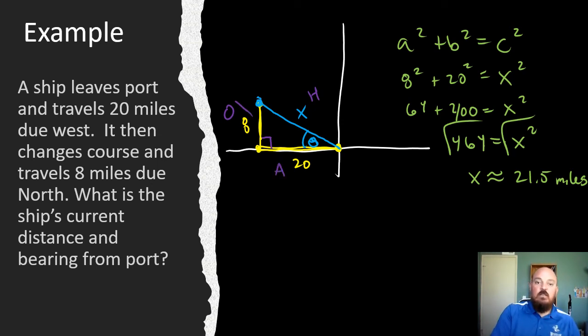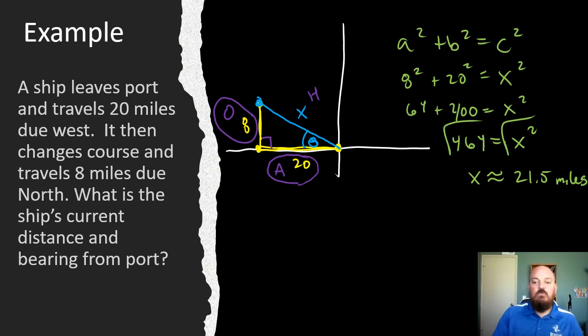And it's going to look a lot like our last question. It's going to be tangent again, because I want to use opposite and adjacent. I could use hypotenuse actually, now that I know it's 21.5. But one thing, a good thing for you to remember, anytime a number is given in the question, try to use that number. If I use my value for x, remember I rounded it off. It wasn't actually 21.5, it was 21.54 something, kept going. If you use a rounded off answer, your answer will be off by a little bit. So it's best to try and use the exact number from the question if you can. If you have to, do it. But for this one, I'm going to use the 8 and the 20.